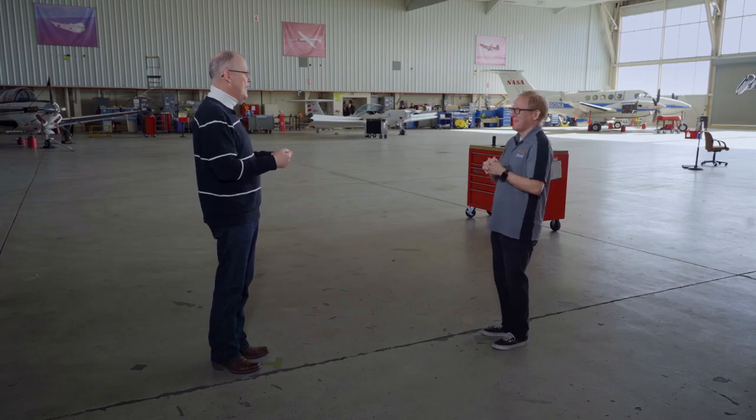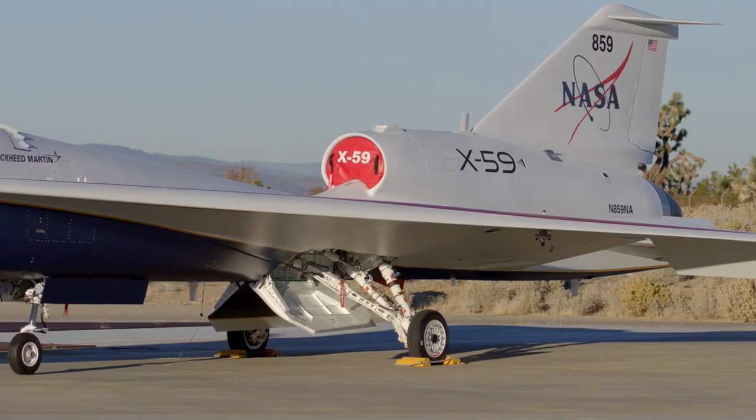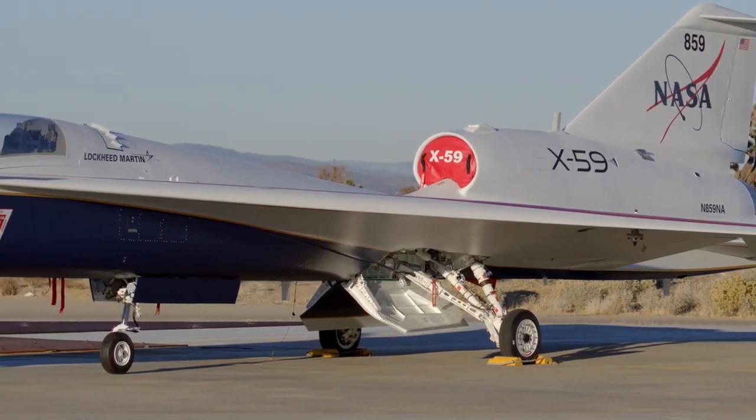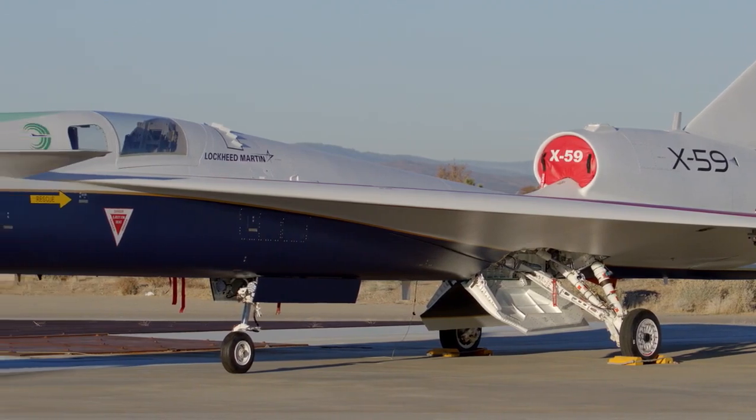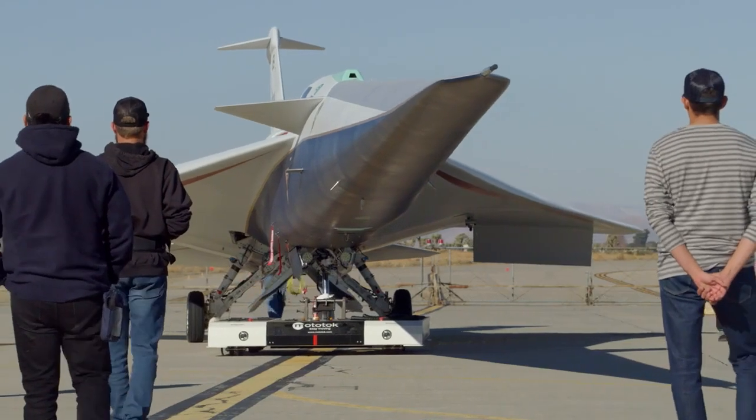They're static discharge wires. When the airplane goes through the air, it's like you rubbing your feet on the carpet, and it creates static electricity. The paint that we have on the airplane makes it so that we don't have those static discharge wires. It makes it so we don't create that static electricity. So think of putting Teflon on your shoes, if you will.